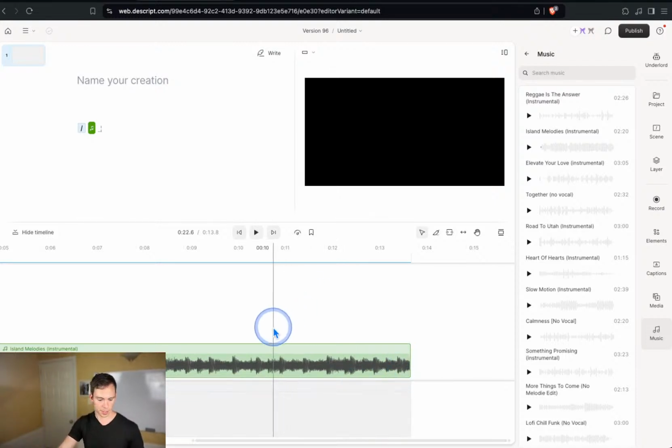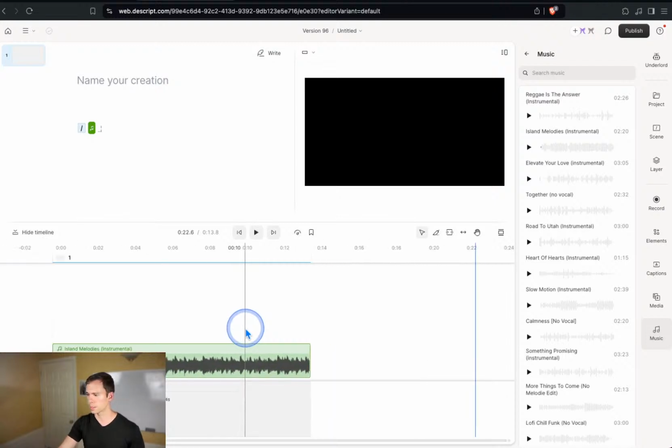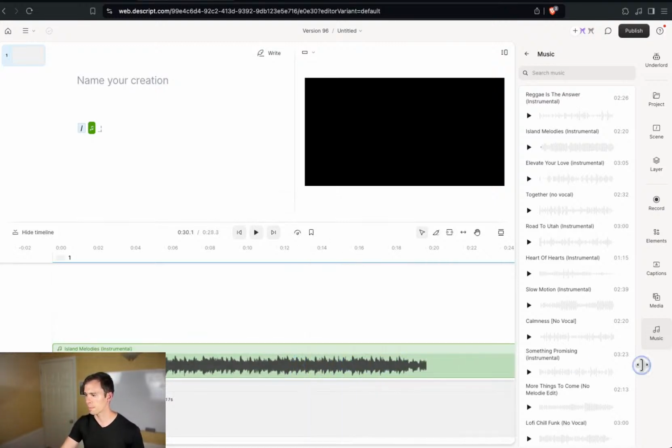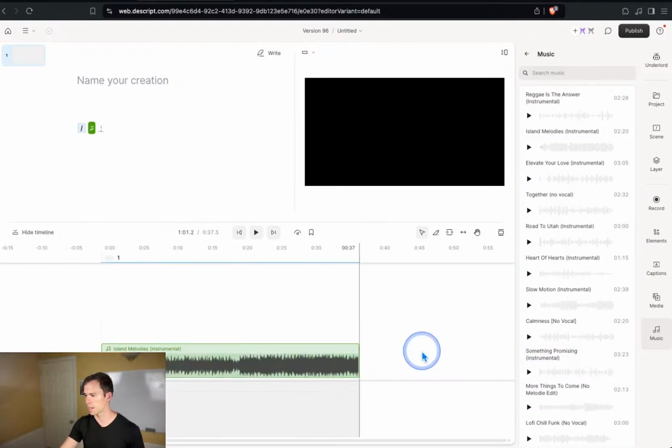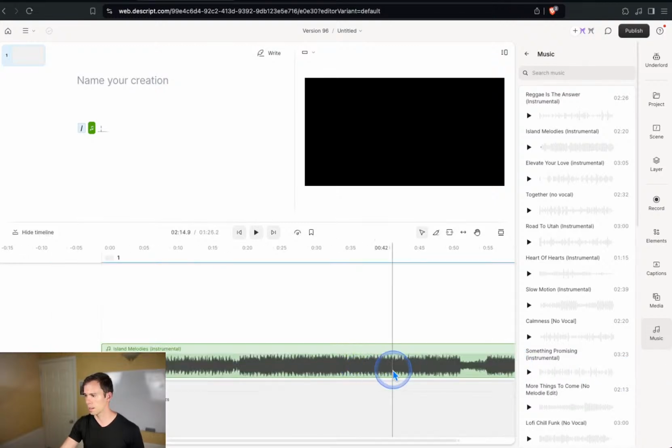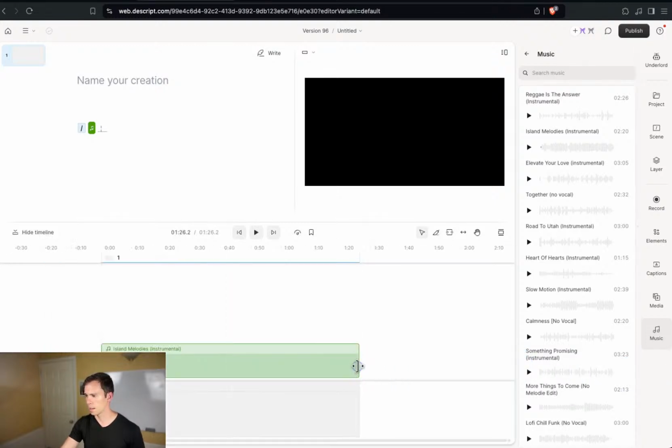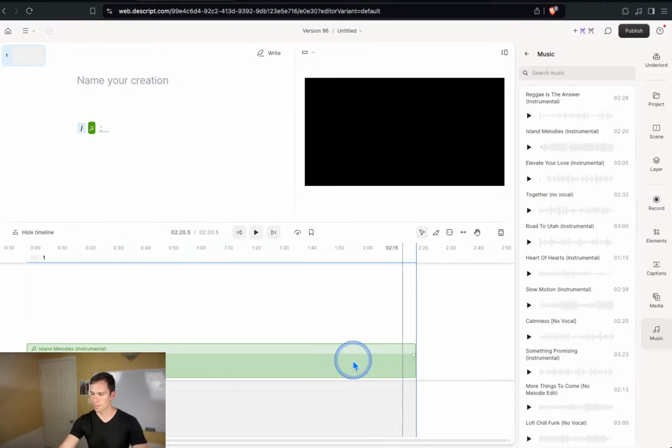But what's easier is to zoom out, like so, and then extend. And the zoom is Command and then scroll up or down to zoom in or out. But I'm going to get that bracket, keep extending it, and it's only going to let me go as far as this. Okay, that's as far as it goes. That's the full length of the music there.